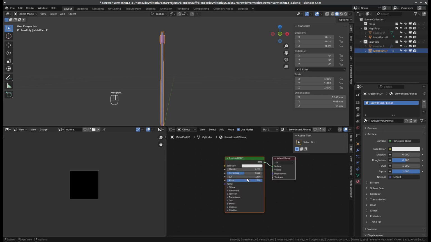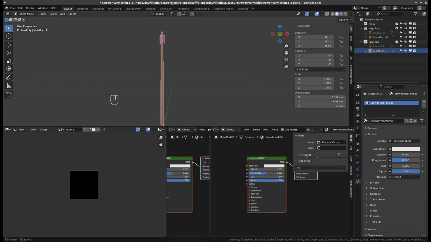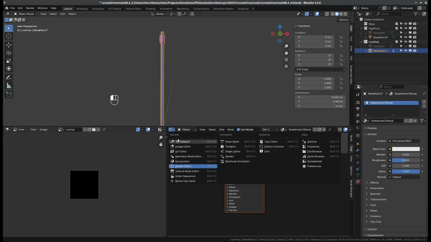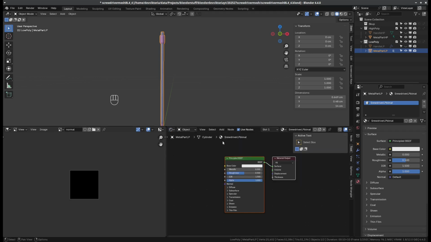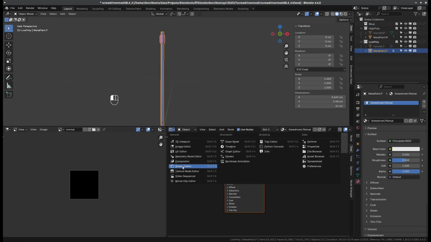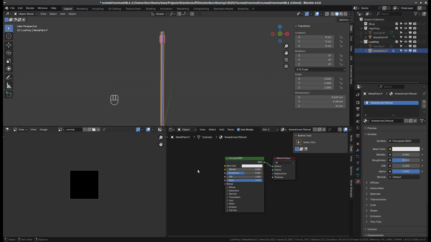Okay, now let's hit the dot key in the shader editor. This is how my workspace is typically set up. I have an image editor and the shader editor instead of this default animation timeline settings. You can drag out new workspaces and you can collapse them all, and here in the left top corner you can set up the different types. So this is the shader editor and this is the image editor.